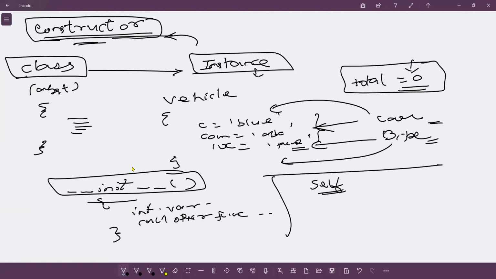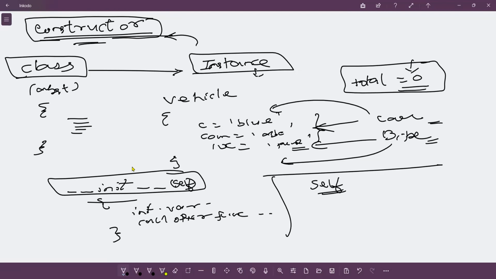Whenever you are defining any function within a class, be it init or get total, whatever function you call, it always has this keyword called self. Self is actually not a parameter, but it is a self-referencing pointer. It keeps track of which instance is getting created and which instance's value should be modified.